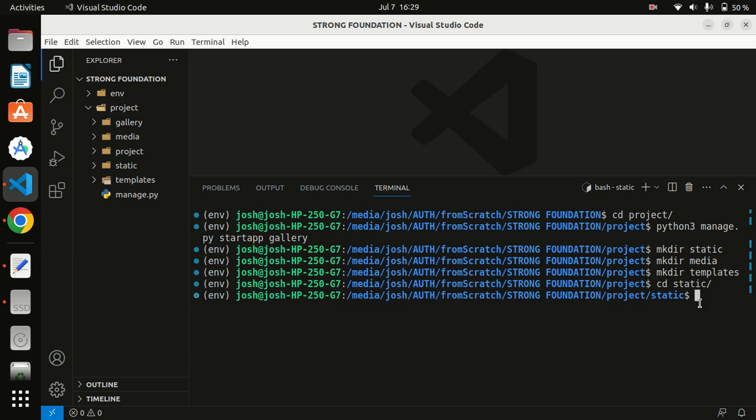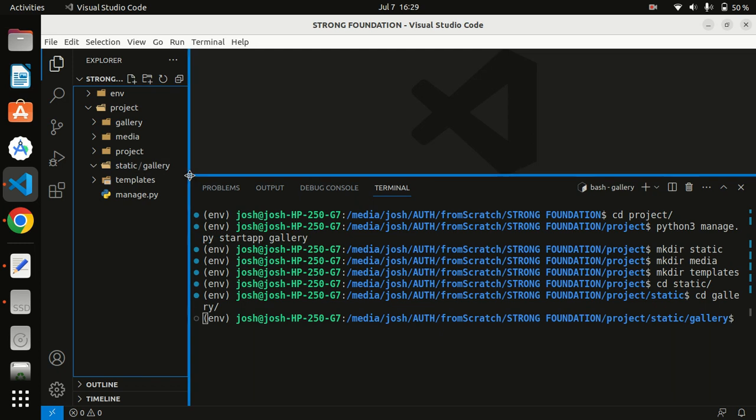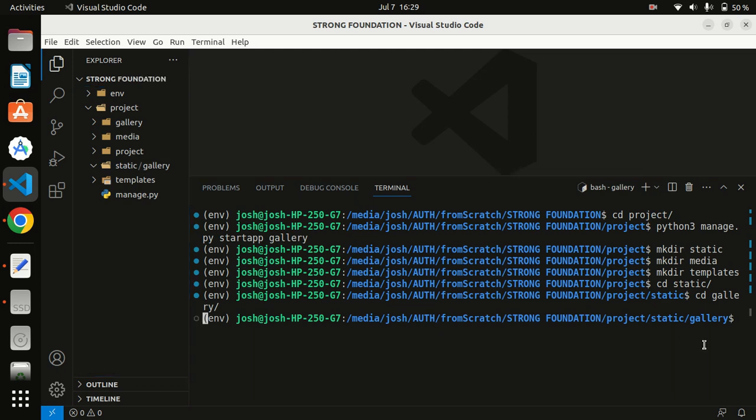I must move inside this gallery folder so that I create the index.css and the index.js. cd gallery, and then I have to expand this so that we are at par with whatever I'm writing.